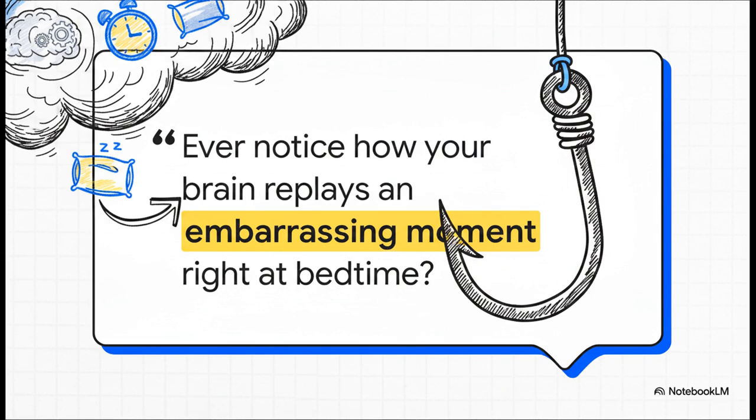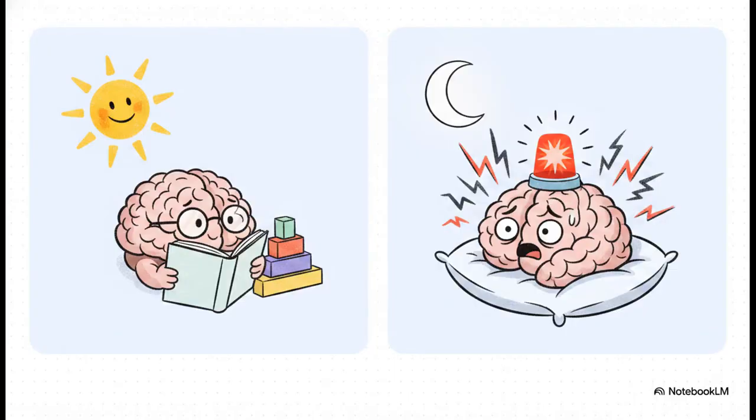It works so well because it immediately grabs your attention by validating a highly specific, yet almost universally shared feeling of self-sabotage. It essentially says, hey, I know exactly what you're experiencing right now. You're instantly hooked because you feel completely understood. And the script pivots perfectly to explain the why. It tells the viewer that this late-night overthinking isn't just you sabotaging yourself, it's actually an evolutionary glitch. Notice the contrast they use here.